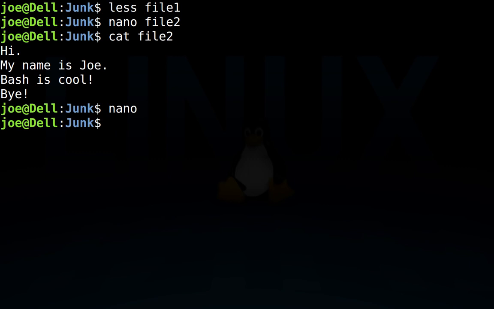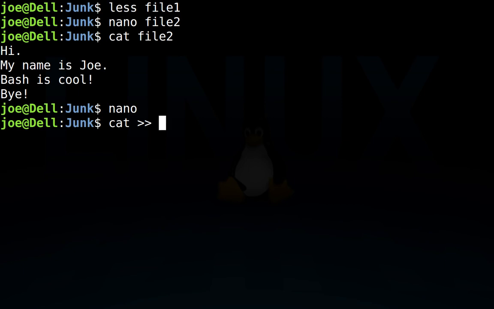Now, before we move on from working with files, I want to tell you about a little concept called redirection. Now, I already showed you redirection with cat earlier when we created that file. And that just means that I take the output from one program and put it into a file or into another program. And this is very useful using these different commands. So, like I said, with cat, if I do cat and I give it that little bracket right there, it's going to put this in a file, file2. If I want to append and not create a brand new file from scratch, then I can use cat and put 2 brackets in there, and it will append to the bottom.